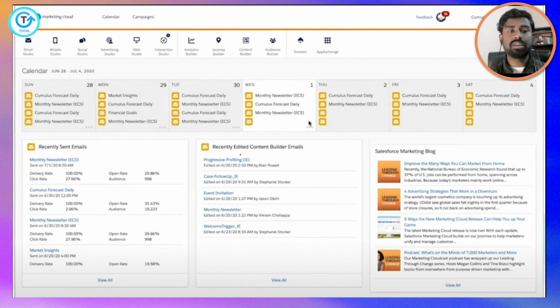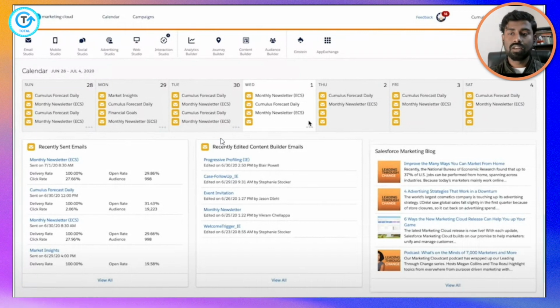Sometimes you may find there is no automation studio. Sometimes you will find that there is no Journey Builder. Why is this happening? Because Salesforce Marketing Cloud has different licensing, and based on your requirement, your company will take the license and use it. So that is the thing you should keep in mind, because even if you have access to this software, you still are not able to access some of the studios because you don't have the license for that.